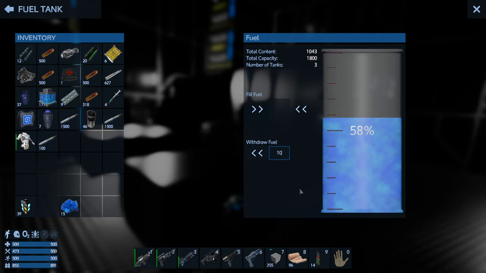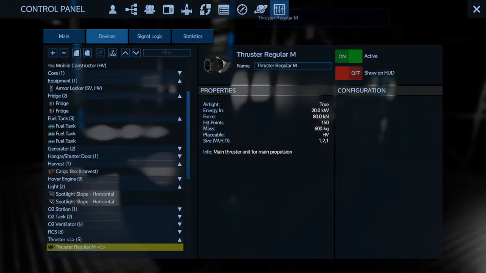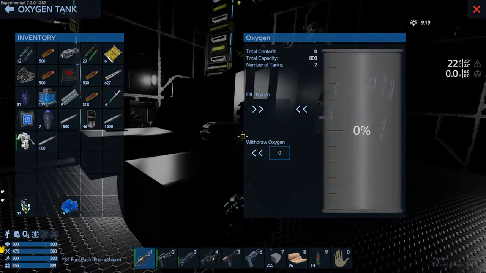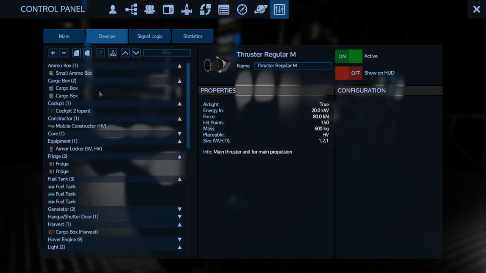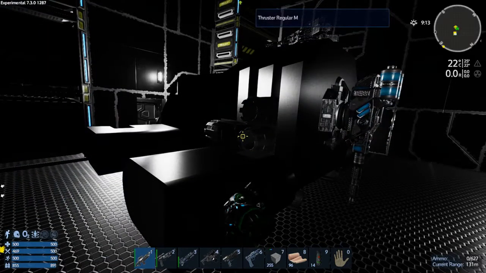1043. Okay, and then we'll just go like this and take all the fuel. Nice. Okay. And then, let's make sure we take the O2. Oh, I never put any in it. Right, because I never really went anywhere with it that required O2. I haven't used it off planet yet, really have I? I took it with me everywhere and I never actually used it. So what else would I have left in here? I don't think there's anything else, right? So ammo box, cargo boxes, constructor, armor locker, fridges, fuel, O2, oh, cargo box. The harvest cargo. Nope. Okay.